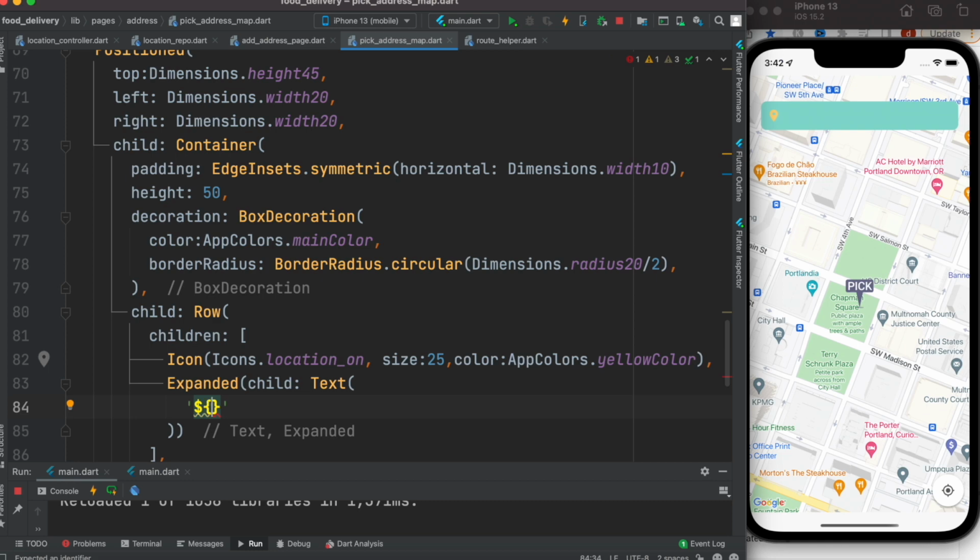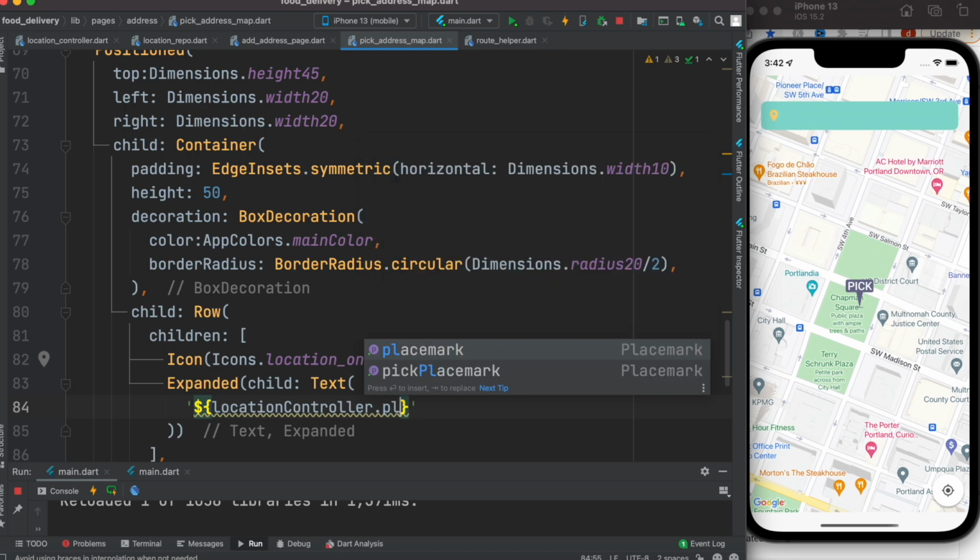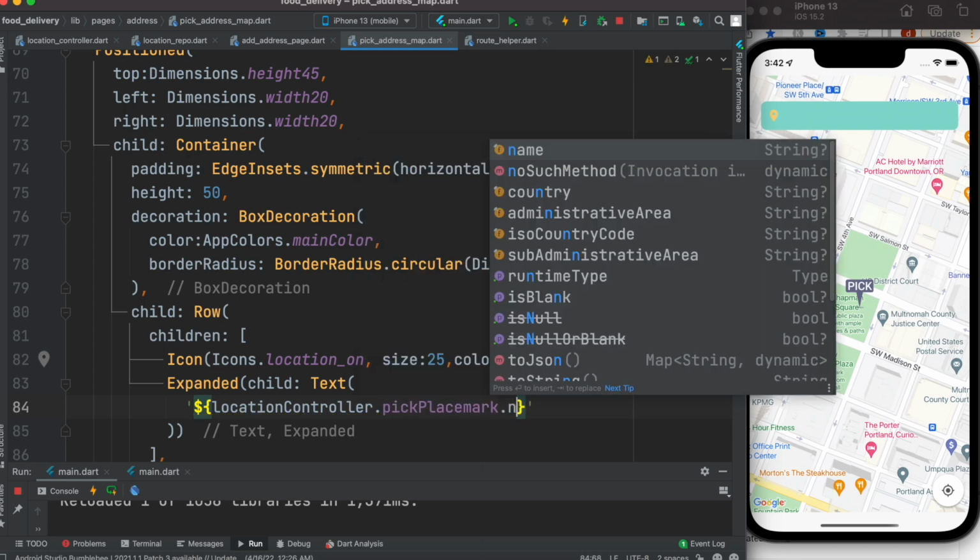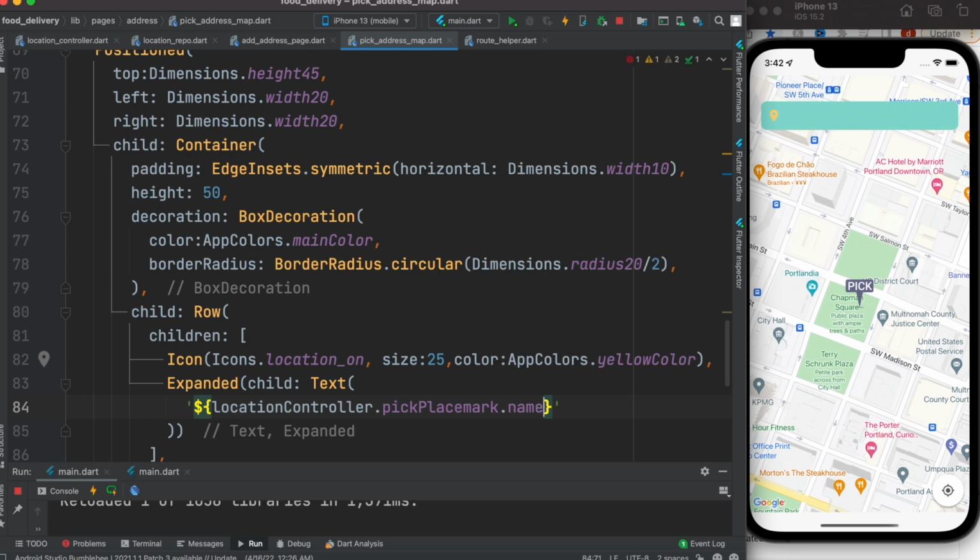So here we do location controller, and here we do place mark, pick place mark, this one, and then we do name. Now if it is null, then we will show just an empty string. All right, so let's go ahead. Yes, we can already see this one. So this is our address. Okay, perfect.